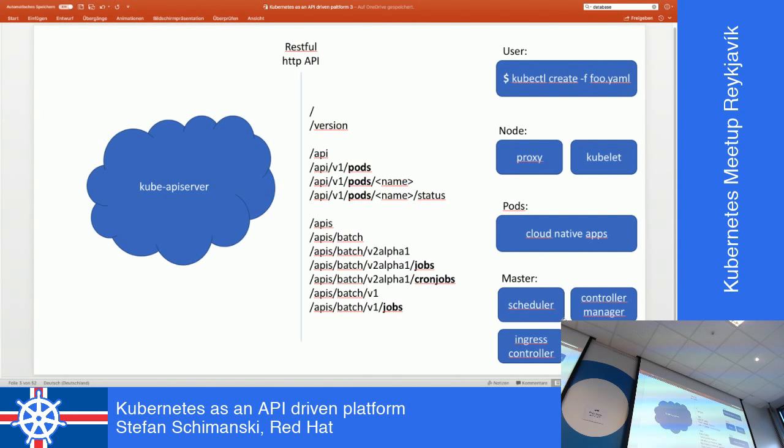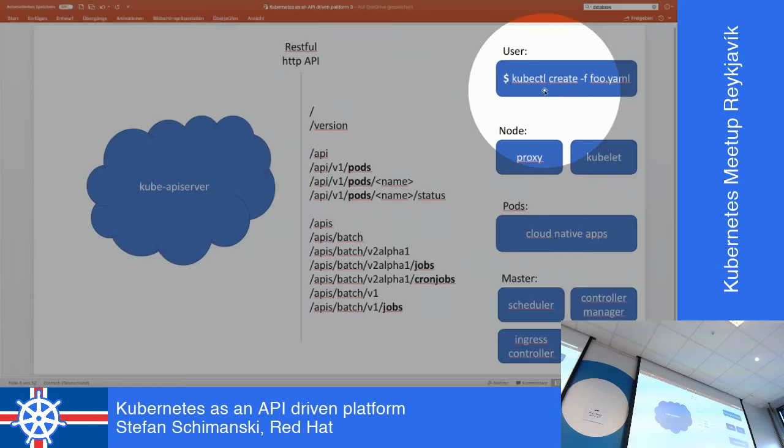There's no secret path between kubelet and API server. Everything is open. You can use the same API for your own tools or whatever you want to do. Of course, there's security involved, so you maybe cannot do everything because your account cannot access certain endpoints, but in theory, you can.